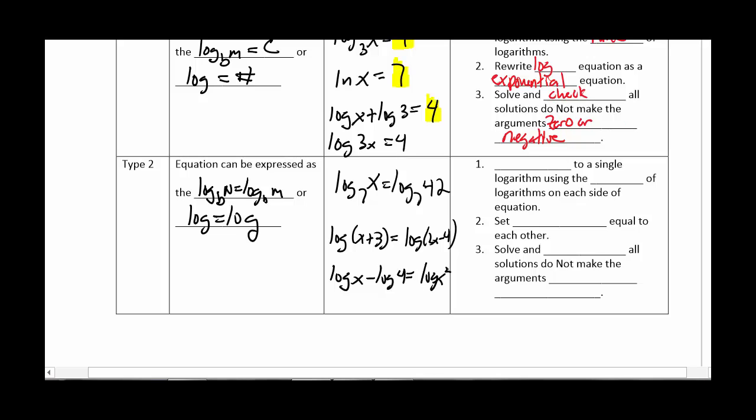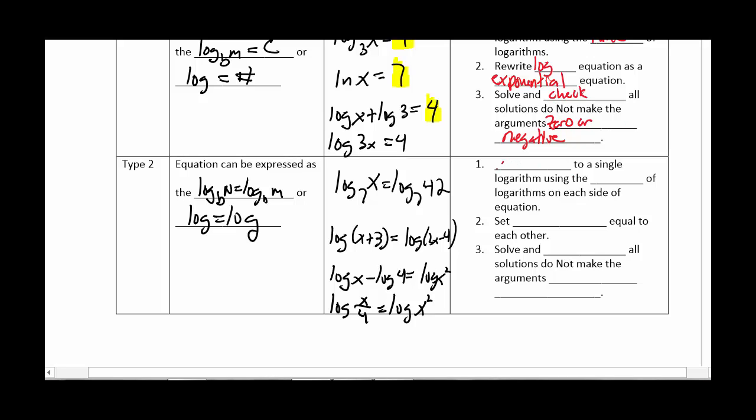Again, in that last case I just wrote, we have 3 logs, but I'm subtracting. We've got a log rule that allows us to rewrite that. I could rewrite that as a quotient, and then I get something that I can work with. Now, what do we do once we've identified that that's what we're dealing with?